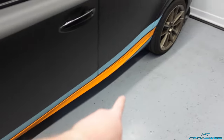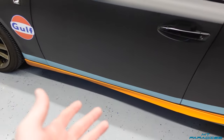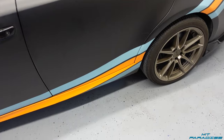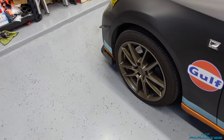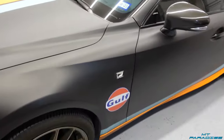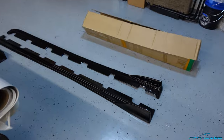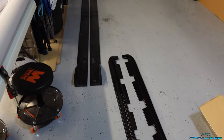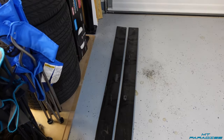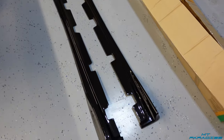Oil change is done. I'm about to take the car out for a quick little drive to see how everything is, then come back and work on the side skirts. I want that 3M VHB tape to really set and sit for a while before I drive it. It'll look kind of funny with the front splitter and rear spats without side skirts, but it'll be fine. You can already see the difference between before and after — they're the exact same length, but the old ones are just plain rectangles.